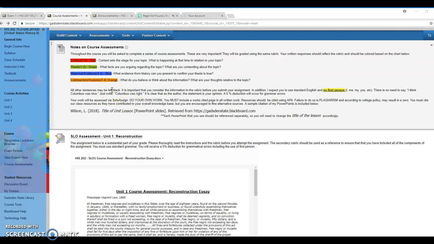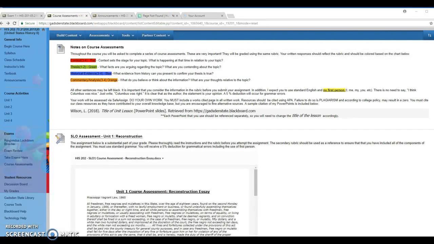Now, when I say cite in APA, all I mean is get a works cited sheet of paper with all of your resources on it and put your citations in APA, a standard format. You don't have to have the essay itself in APA. You don't have to have headers and footers and title page and all that. All you need to do is make sure you cite it at the end.